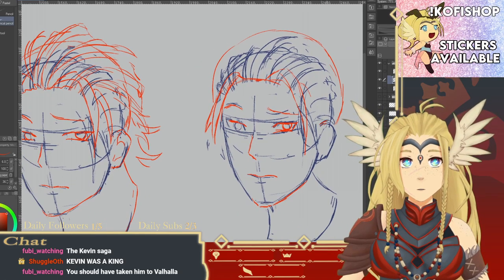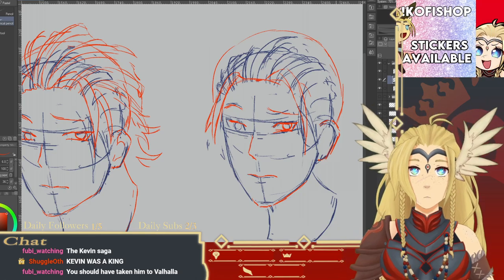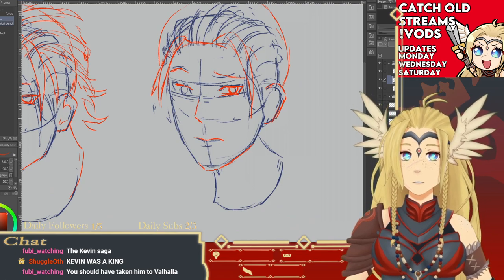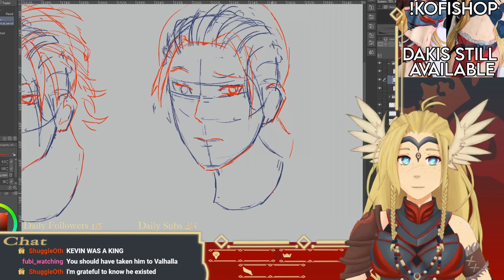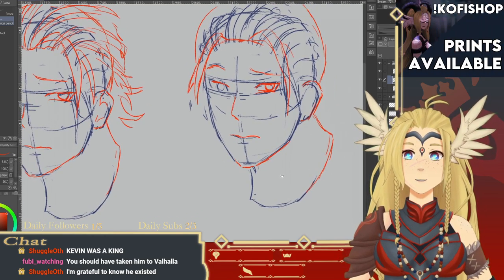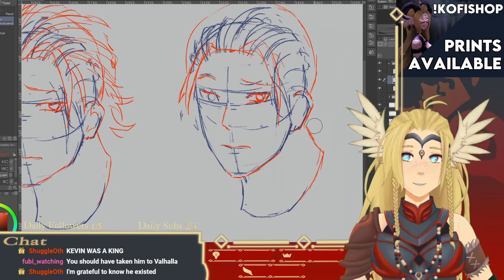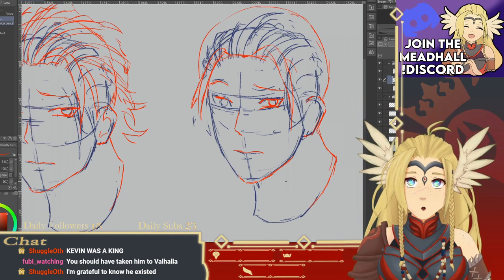I think this ear a little bigger, so I can use that as a reference for the hair. I'm gonna make his neck massive. Thank you. And grateful to know that he existed. Yeah. Poor Kevin. But. Damn! Why does it look so much thicker? Okay, hold on a minute. It still looks thick AF, dude. What the heck? Damn, boy, he's thick!